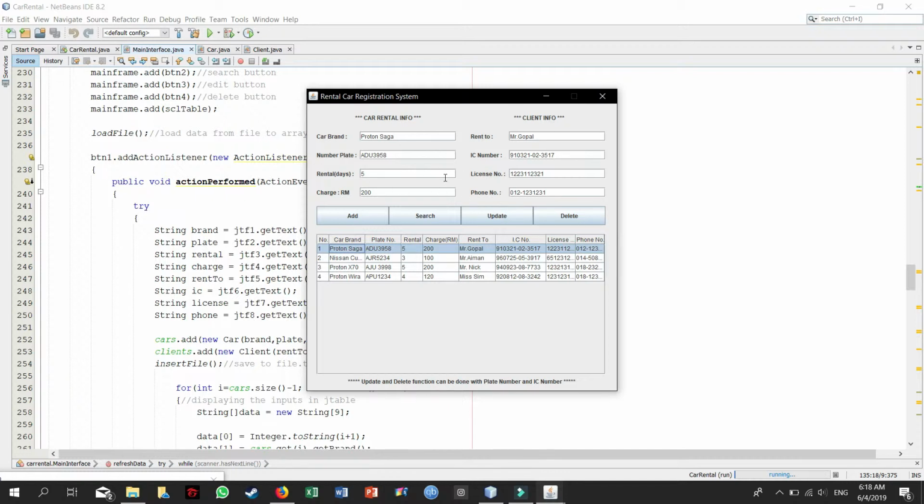Okay, so for example, we want to try it with number 2, the Nissan Cube, which is rented to Mr. Aiman.